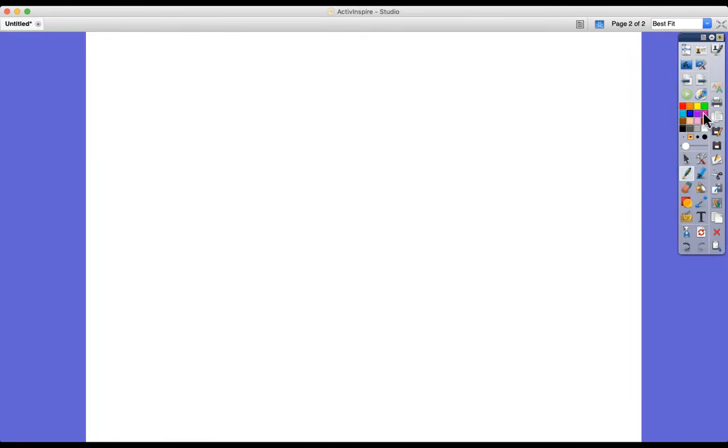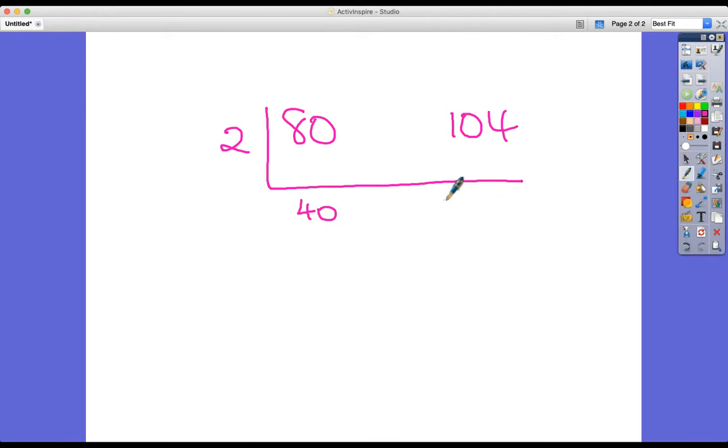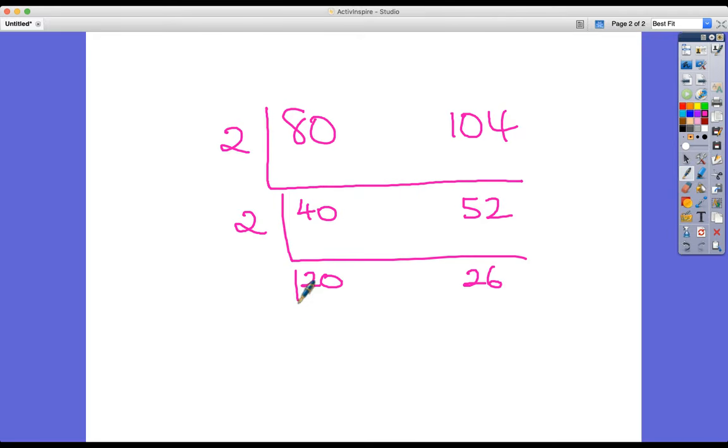The next one we'll do is find the lowest common multiple and highest common factor of the numbers 80 and 104. Same idea, so we're just going to do an L shape. They're both even, so it's 2 to begin, 40 and 52. Again, they're both even, so the lowest prime factor is 2. That goes 20 times into 40. And what's this, 26? Again, they're still even, so we've got another 2. So we've got 10 and we've got 13.